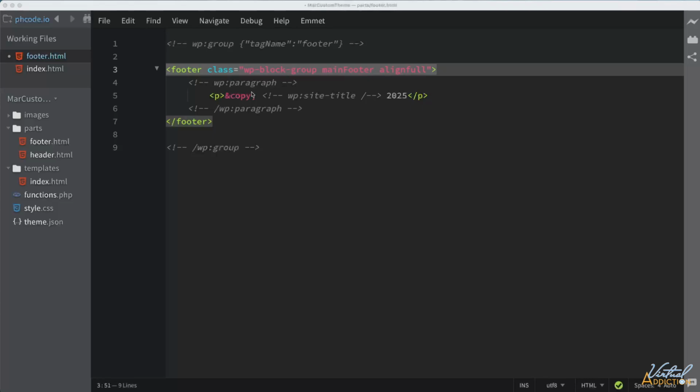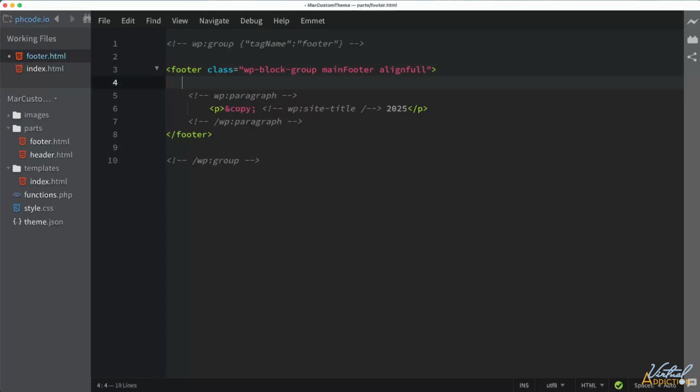Instead of making the WP paragraph, we're going to go ahead and change this item. So I'm going to use a container. We'll go ahead and augment this a little bit. We're going to change this out to be a container that has a maximum width of 1200. Ultimately, I would like my footer to span the entire width of the page, but I want to restrict the content from getting too wide.